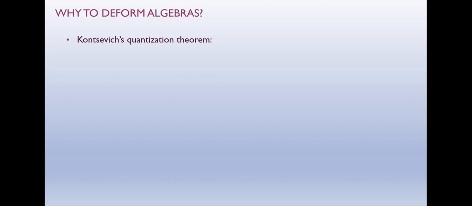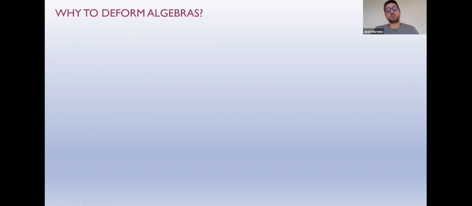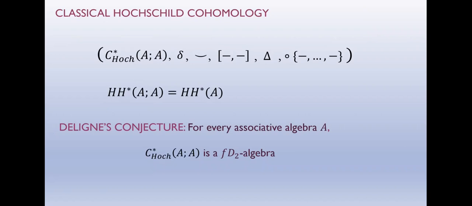Just in the previous slides, the BV operator, I suppose you're assuming that A has an extra structure like Frobenius or something. Yes. Because in general, I guess we cannot worry about it, for example, for Deligne's conjecture, I suppose. Yes, I'm just trying to convince you that the richness of the Hochschild complex might be in an algebra over a very beautiful and rich operad. Right, of course. Thank you. Thanks to you, by the way.